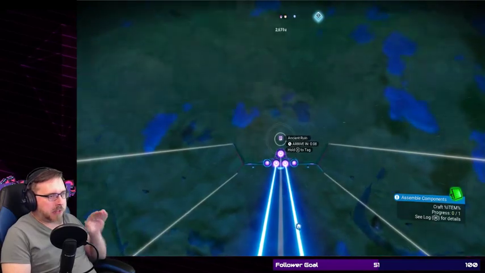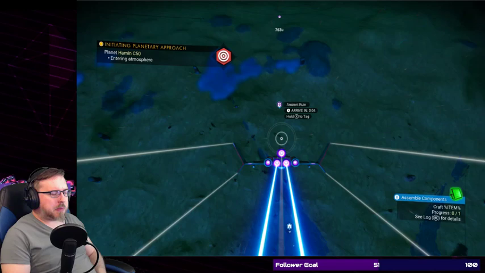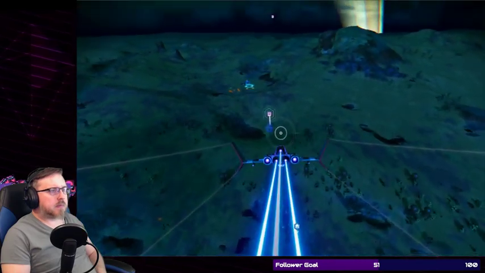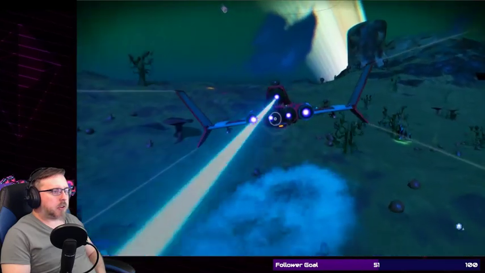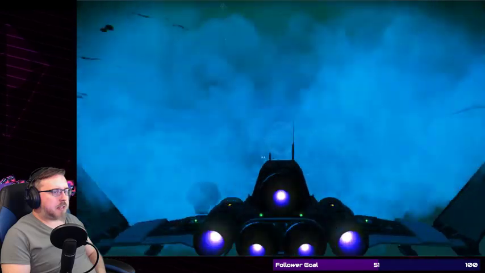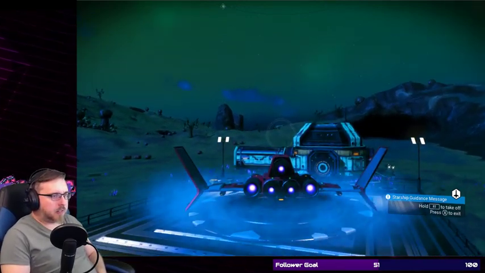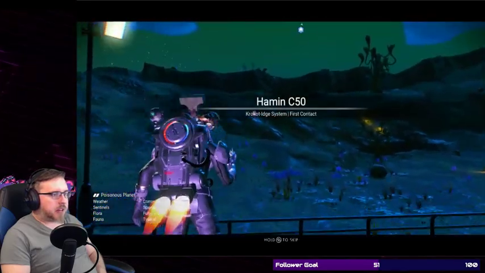I love coming out of warp and then boosting towards the planet. It's the best feeling. Hammond C50. There too, just over that hill. Let's mark a path between them so that I remember to go over there. Whoa, not in the hill. Oh, it must have detected this little landing pad. Well, I didn't want to come all the way over here. It's fine, it's fine. We'll come back.